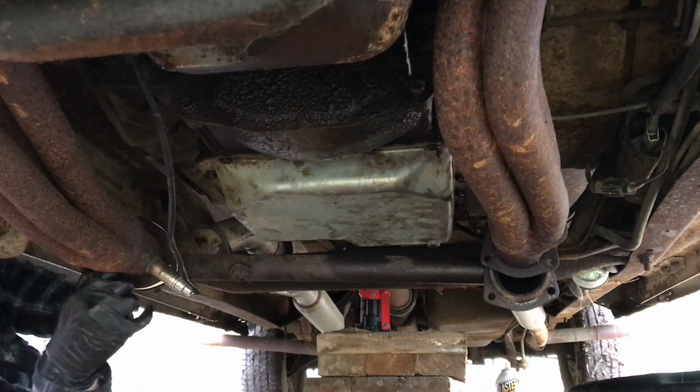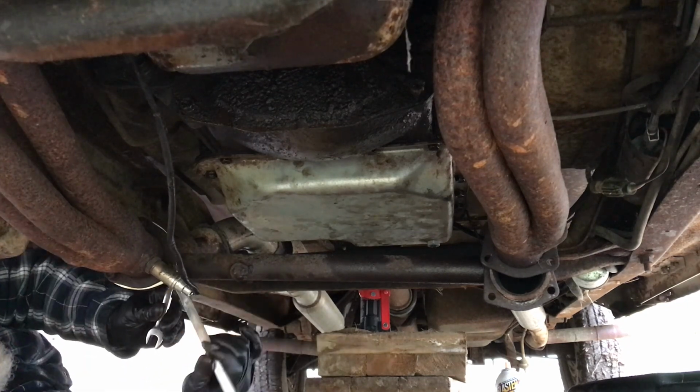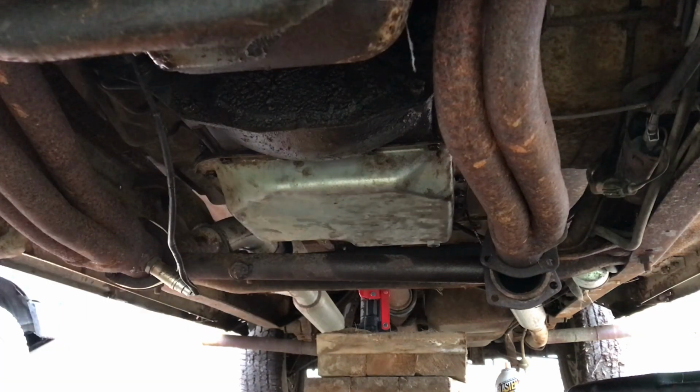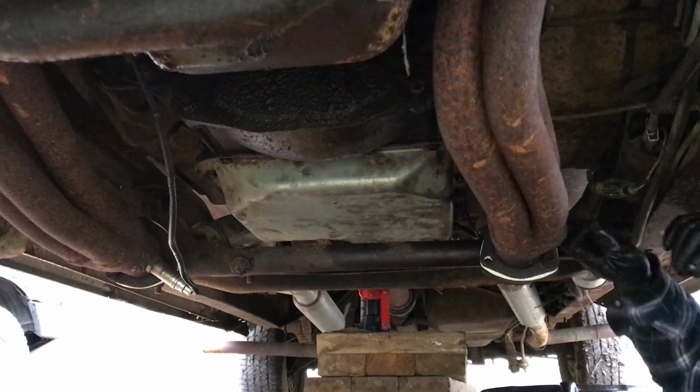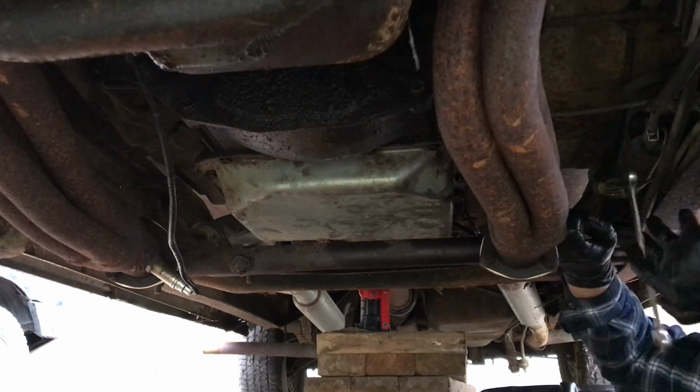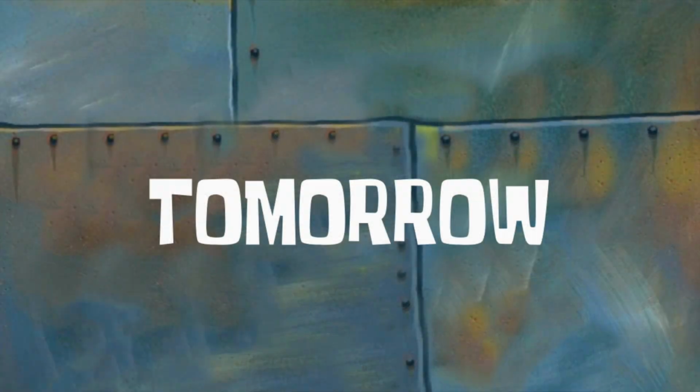The pan is on, and now to reconnect the exhaust with the new gaskets installed. It's actually kind of nice on the wet coast today. I'm just about to crawl under the old F150 and see if the transmission gasket is tight and if I have any leaks right now. I did run the truck a little bit yesterday, but sat overnight. Proof is in the pudding. Let's go have a look.